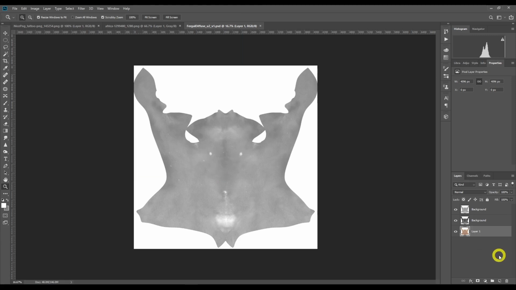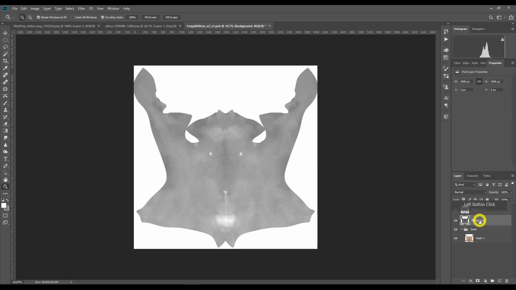Right, so one thing I realized as I was doing this, it got very complicated when I was adding lots of images to do the tattoos. So what I realized is the best thing to do is actually create groups. So the first thing to do is click on the first layer, which is the base color, Control G to create a group, and rename that layer. So double click there and just call it base, so we know it's base color.